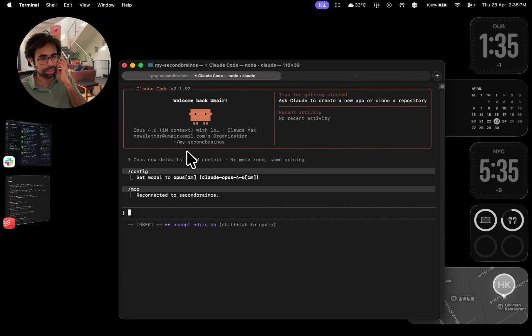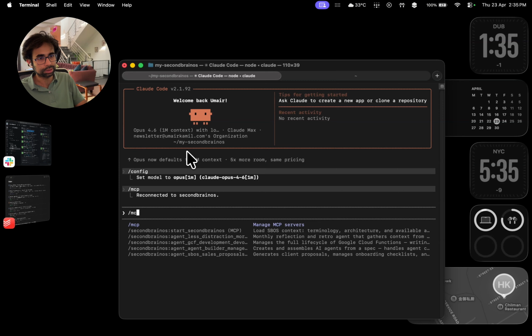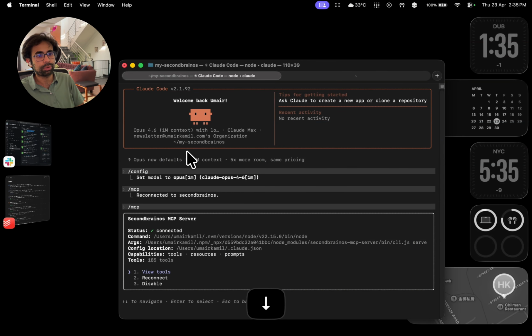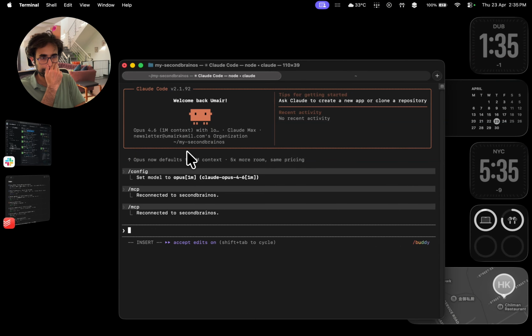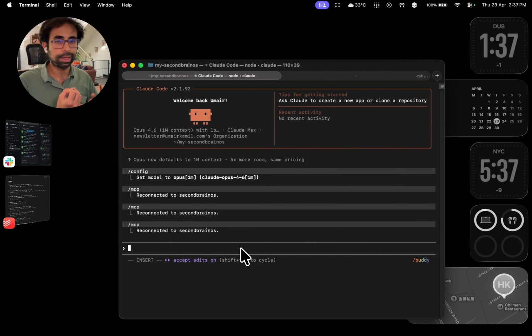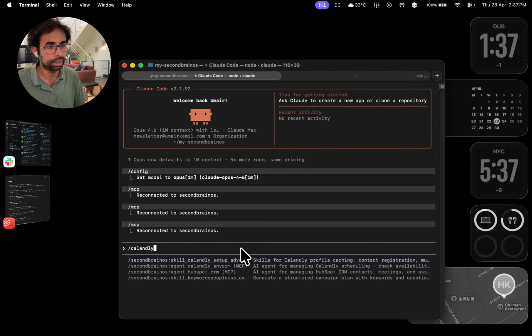So yeah, once it's installed, and just to reiterate my point earlier, what you can do is head back into this tab, and you can start a new session, or for an existing session, just /MCP, and then Second Brain OS and reconnect, and you'll be back into it, right? Once you are done, any agents, any tools, and any skills with Second Brain OS will be available via / commands. It's very simple. So for example, let me show you the Calendly AI agent, right?